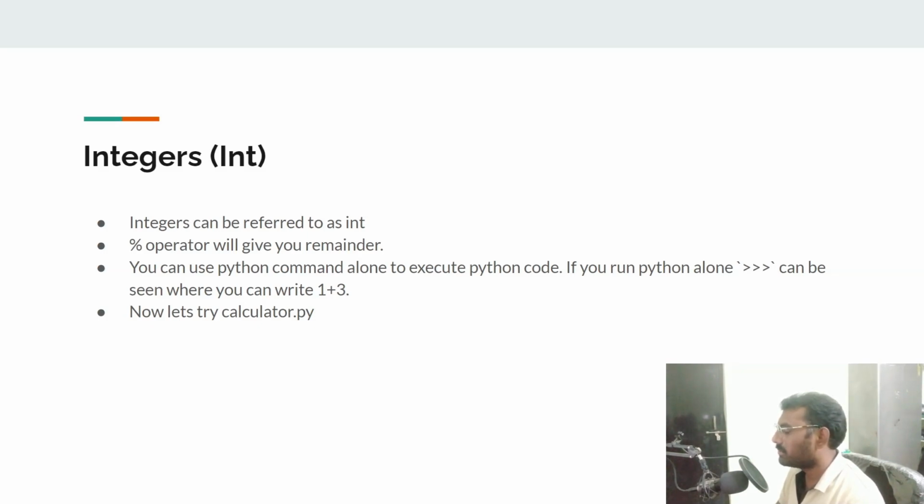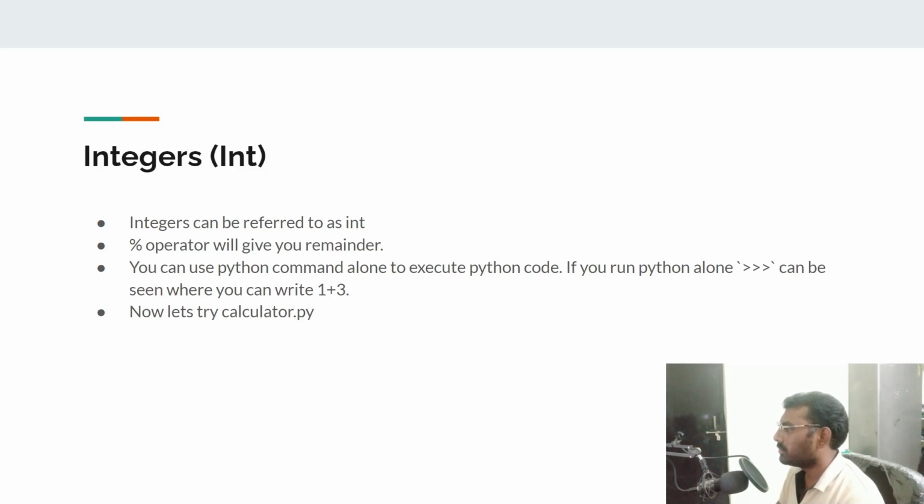Generally, in mathematics we have plus, minus, modulo, divided by, and multiplication symbols. The percentage operator is a special operator in Python that we use for taking the remainder of a division.